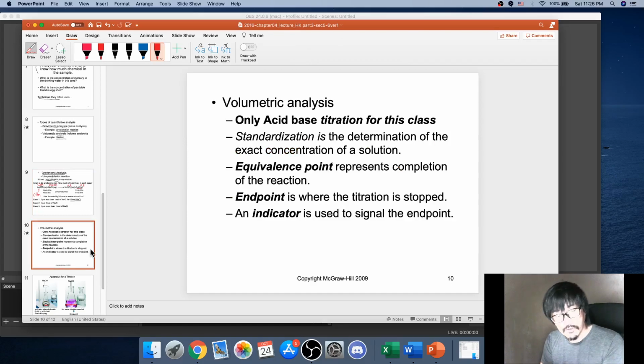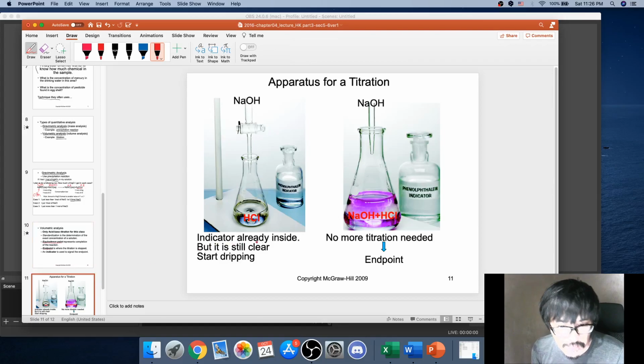On the other hand, if I use volumetric analysis, you're going to use the titration stuff that you do in the laboratories. In this particular case, you're going to have to remember two basic definitions. The equivalence point is exactly where the number of moles of H plus and the number of moles of OH minus is exactly the same. That's the equivalence point. The end point is where you stop the titration. They may be very close, but never the same. We're trying to get to the equivalence point, so we choose the indicator whose end point is closer to the equivalence point. That's what we are doing in the titrations.